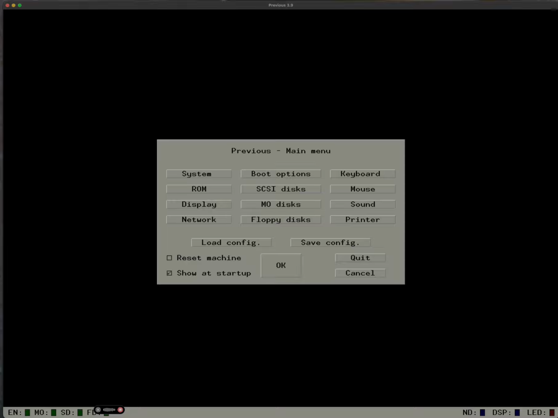I had a customer that wanted to set up Previous on Windows 11, and of course, I'm running it on macOS. I think this is Tahoe, the latest version.